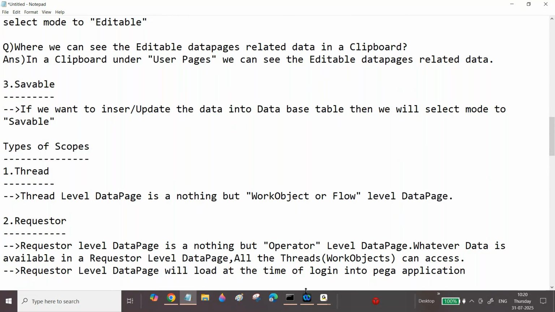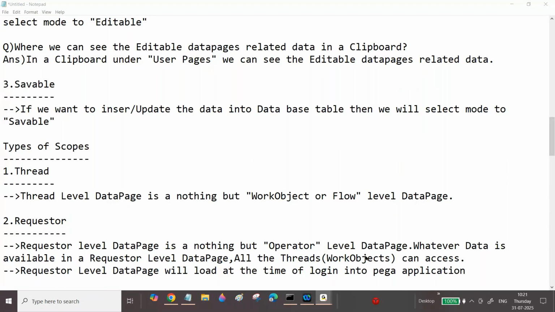In our work object level or flow level data pages, now you can see, for example, once I verified the customer, when I'm processing a case, first I will verify whether he is a valid customer or not. Now I got the details. Throughout that thread, that work object, will this data page related data change, that policy related information, whether it will change?